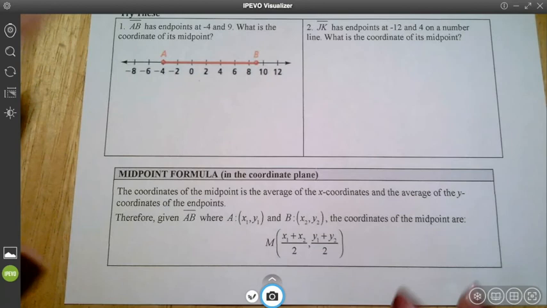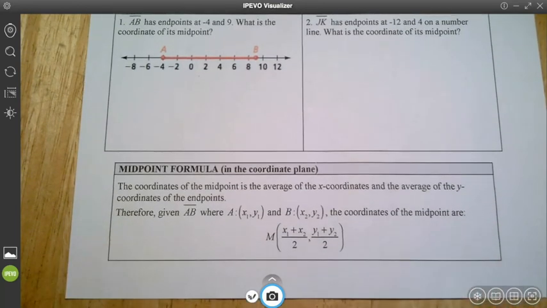If we're working in 2 dimensions, so in a coordinate plane now instead of just a number line, then we have a slightly different formula. The calculation is the same, but now in a coordinate plane, so think about plotting on a graph, the coordinates of a midpoint is the average of the x's, and then separately we calculate the average of the y's. We're going to practice this. So if we have a segment AB, where point A is at x1, y1, so that's our first point. Point B is at x2, y2, that'll be our second point. Then the midpoint is the average of the x's and the average of the y's.